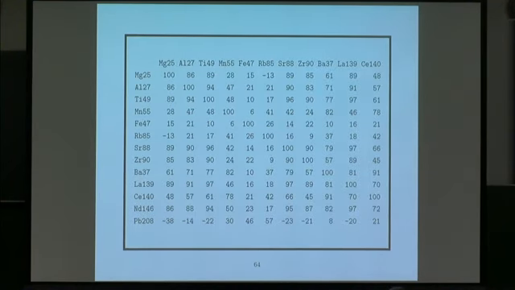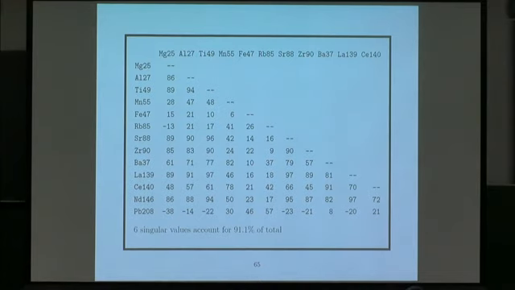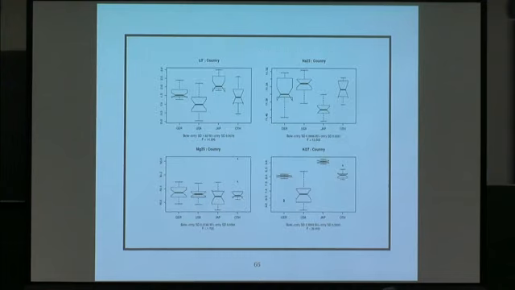There are too many numbers to look at it this way, so I'm going to cut out the upper diagonal and just put dashes where the ones are, so you can focus on where you can see big ones. So I presume there are reasons why aluminum and titanium might be highly correlated with manganese and things like that. Michael? Don't know. Okay. So again, not a lot of data to go on.